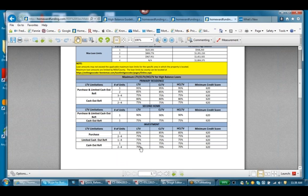Now, if you're doing 6 or 7 to 10 properties, the minimum FICO score is 720. You'll notice here, if you were doing a 1-unit property and the borrower only owned 4 properties, then the minimum FICO score is 620. But when you get to 7 to 10 properties, if a borrower owns 7 to 10 properties, then your minimum credit score is going to be 720. And you can do that on DU.